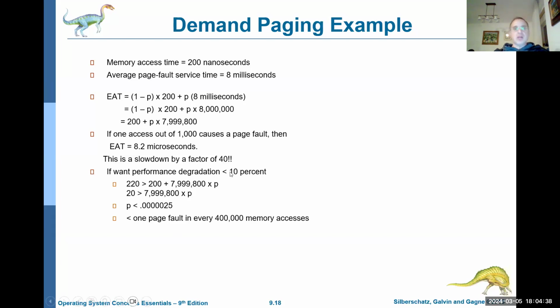If we wanted the performance degradation to be less than 10%, not 40 times but only 10%, then we'd have to have a page fault rate not of 1 in 1,000, but of 1 out of 2 million, right? Or no, it says 1 every 400,000 times. I don't know. Yeah, 1 in 400,000. You have to invert this number.